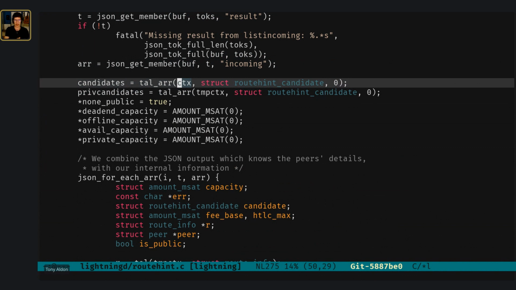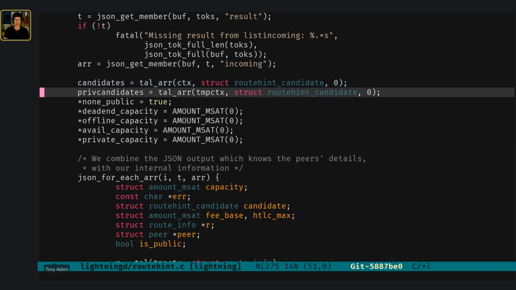And as it uses tal r function, we can count with tal count the length of that array, and we can also grow it. So this is cool to know. So this is that line.